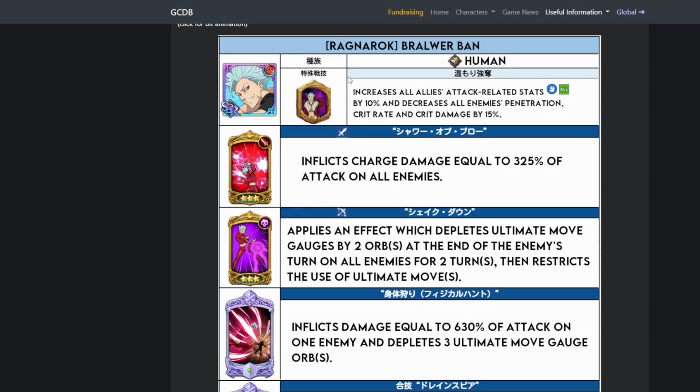So it is a red brawler Bon. Increases all allies' attack-related stats by 10% and decreases all enemies' penetration, crit rate, and crit damage by 15%. So, if I'm not mistaken, I don't think it is Bon, I'm pretty sure it's either Gilthunder, Hauser, or Griamore. I know one of them has a holy relic that is really similar to this one. Not the exact same or anything, but I'm pretty sure it decreases enemies' pen, crit rate, and crit damage, but I think it depends on how many ultimate move gauge orbs they have or something like that.